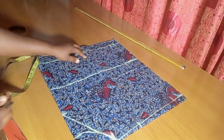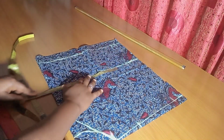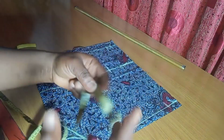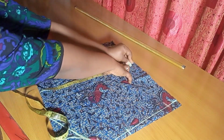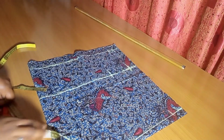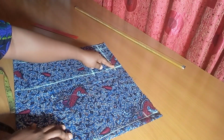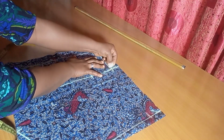Now the next thing is to fix the body measurements. For the chest line, I'll fix the bust circumference, which is 48 divided by 4. That's 12 inches. Then I'll go ahead and add about 4 inches there, okay? This totally depends on what you want. I want this to really be free, so that's why I'm adding 4 inches. I'm marking that down. Then coming down to the waist, I'll just extend whatever I have on that bust down to the waist. Remember, the waist is going to have an elastic, so it will still bring everything together. On that edge there, I'll create a little bit of armhole curve right there, okay?